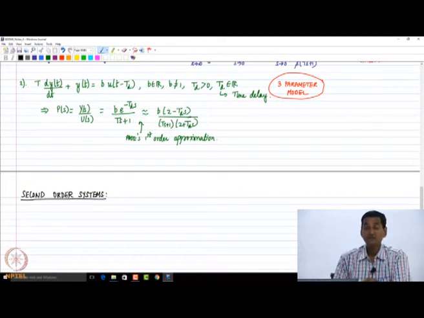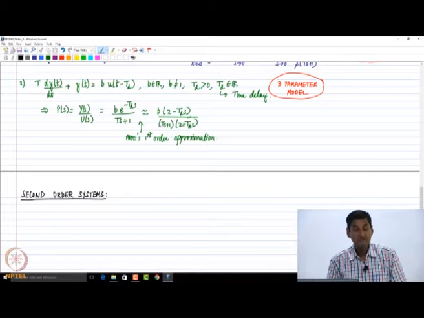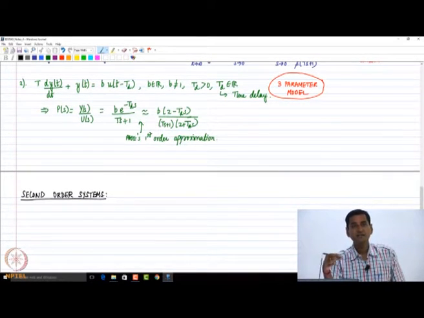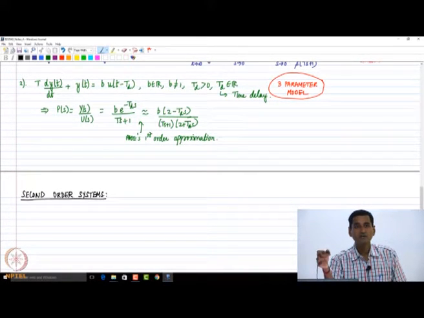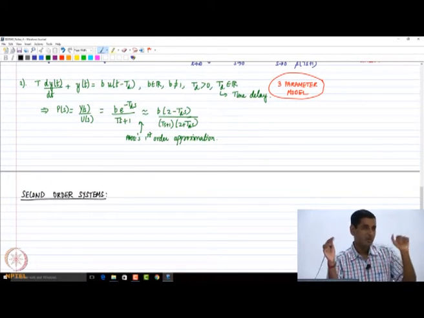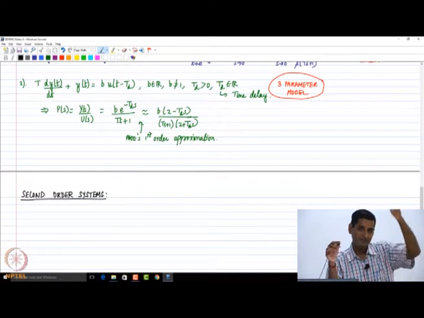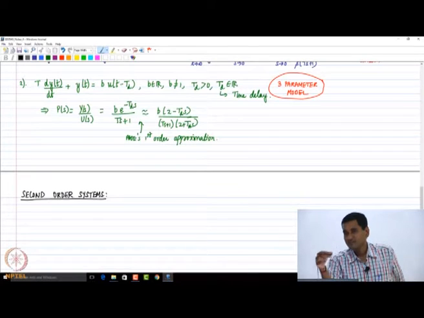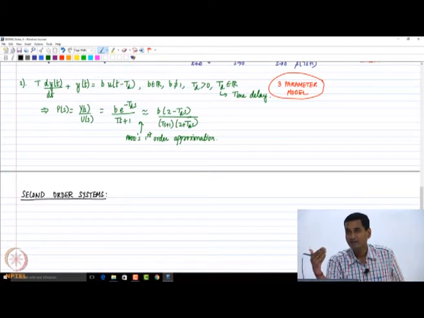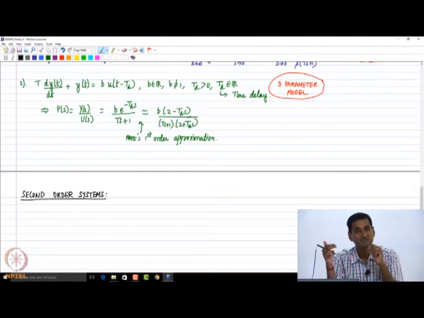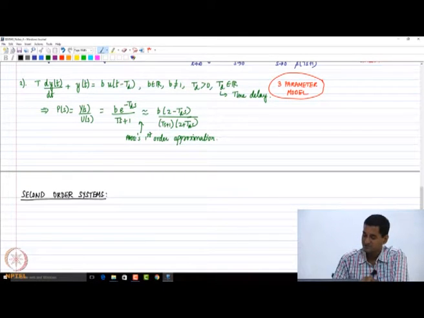So once again, to recap the big picture, as to why we are studying first order and second order systems, the reason is that by and large, when we want to talk about performance, we talk about the fact that we have the dominant dynamics, or dominant poles, to be either 1 or 2. That is, what is close to the imaginary axis, right? That's why when you want to specify performance, we look at either first order or second order systems. That's the motivation behind looking at first order and second order systems for deriving performance parameters. So that is the big picture once again.